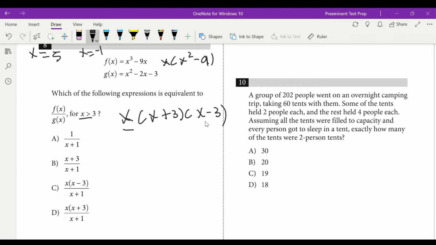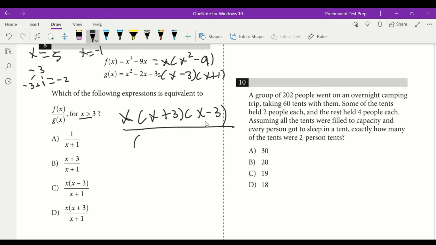Alright, so now we have our top simplified. Now we're going to go ahead and factor our bottom equation, right? Well, for our bottom equation, we need factors of negative 3 that add to negative 2. So I'm going to go ahead and put this over here. We need factors of negative 3 that add to negative 2. Well, since we're adding to negative 2, we know we have to have negative 3 plus 1 as our factors, which means that we'll have x minus 3 times x plus 1.